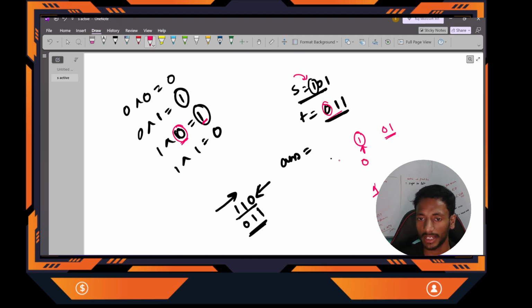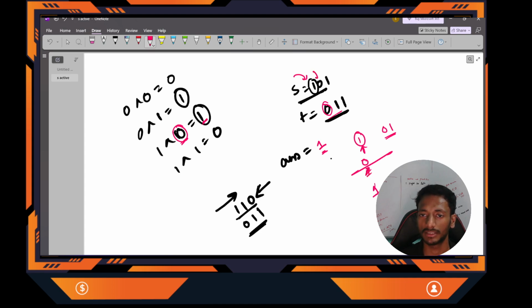Then our XOR value will now be 1. Clear? Why is it 1 in the answer string that we have to return? Because in the string S I have 1, and in the string T we have a remaining 0 digit, so I place 0 here and get XOR value 1.